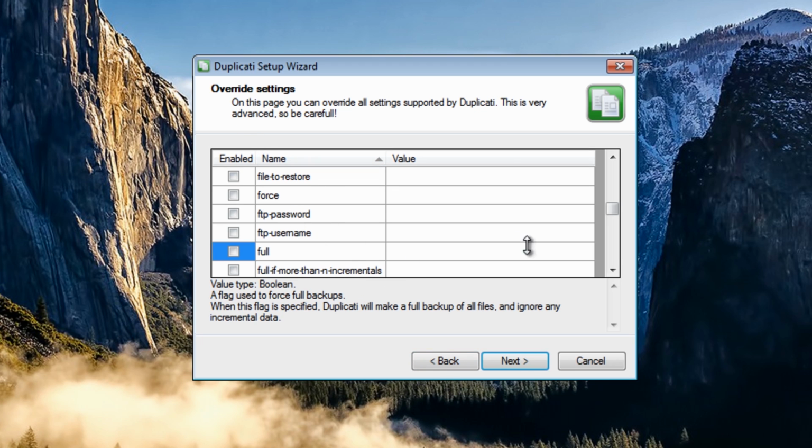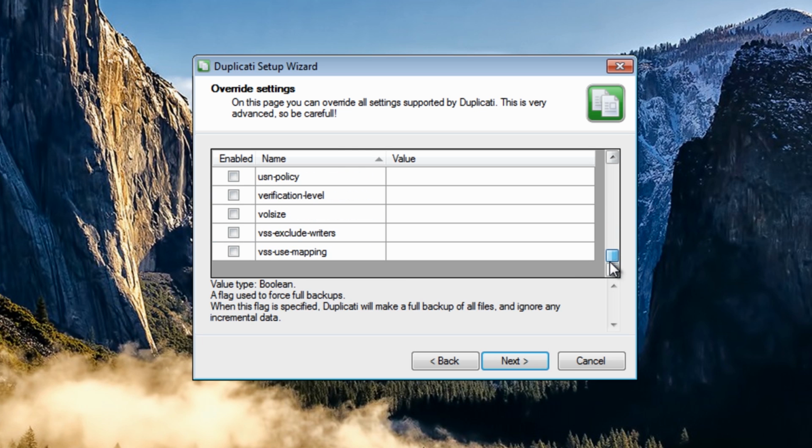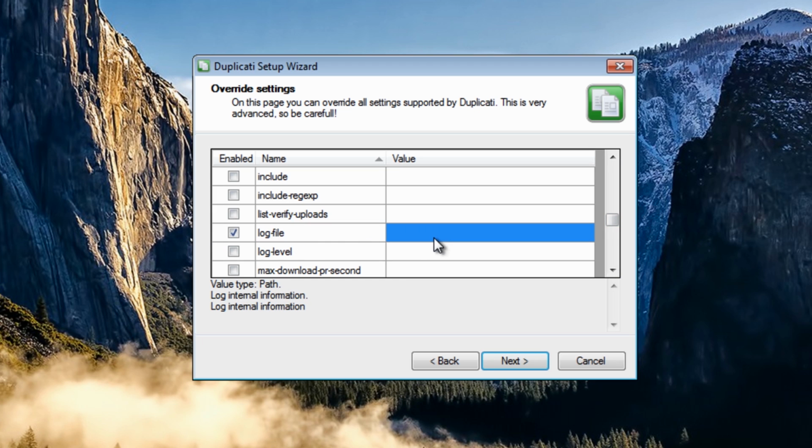And this bit, be very careful in here, okay? So this is the actual override settings. And as you can see here, you've just got to be a bit careful when you're in here. Once you've put ticks in, just find something that's going to be useful. So no encryption, and you could put the tick in there and then it will go true there. I'll try and find something a little bit less. So log file. If you click on this and click on here, you could put true or false, and then that would actually do that for you. Okay, so I'm going to leave this as is.